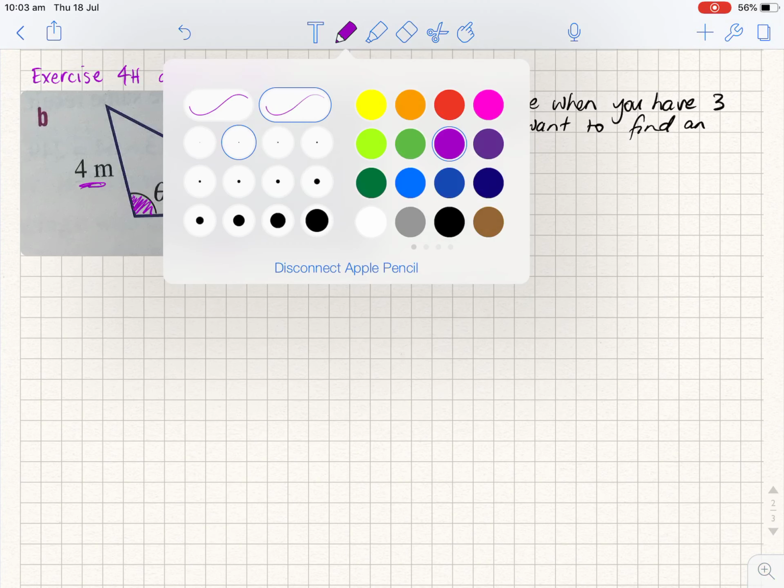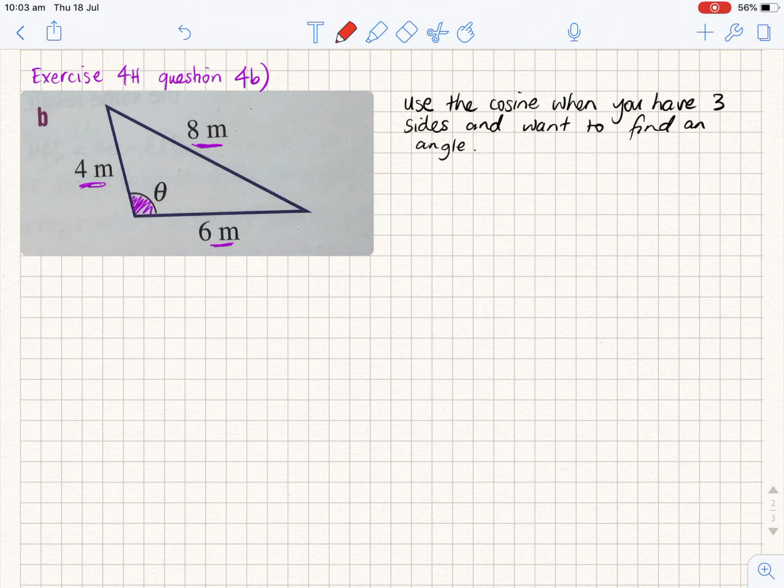So, step one. As always, label the sides. I'm just going to go A, B, C, making this little c, little a, little b. I've labelled the sides. Now, I'm trying to find out what angle C is. So the trick is I have to choose the rule that is going to incorporate angle C. And that rule will always be the one that starts with little c squared.